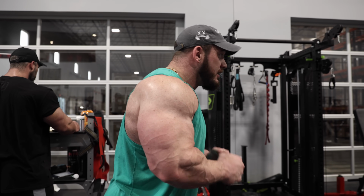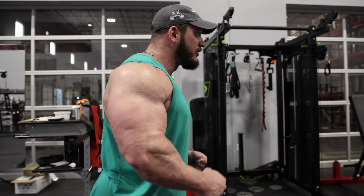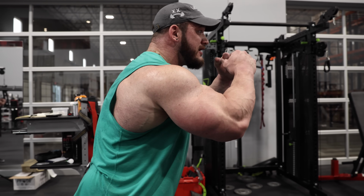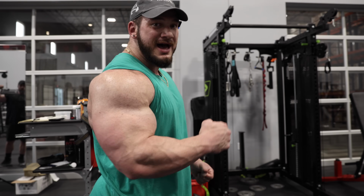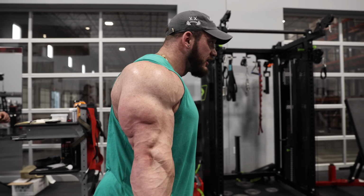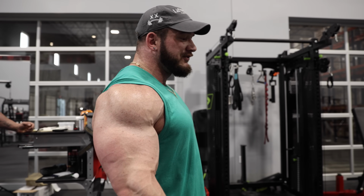So you're here, we're getting that full extension and squeeze, and then as you come up, your shoulders are staying locked down and back, and you are staying active. You're not just letting that happen like you see people do with the ropes like this. This is a function of your lat, not your tricep. So you're here, locked in, good extension, right back to here. And you'll see once I get in the cables how I brace.